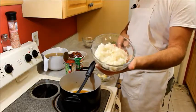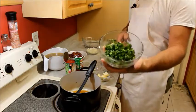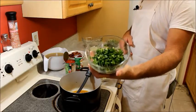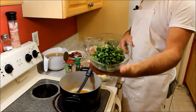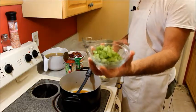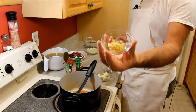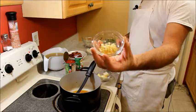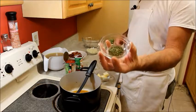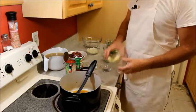1 cup of chopped onion. That's about 2/3 of a cup of chopped poblanos. Now I use poblanos instead of bell peppers. You can use bell peppers if you want. We've got a 1/2 cup of chopped celery. That's 2 cloves, so about a tablespoon of diced garlic. 1/2 tablespoon of parsley. This is dried. If you're going to use fresh, you might want to use a little less.